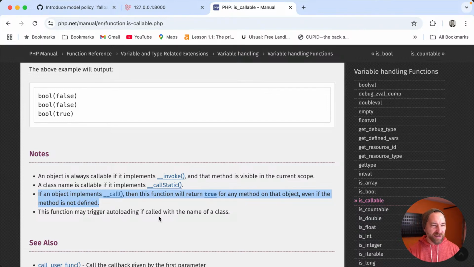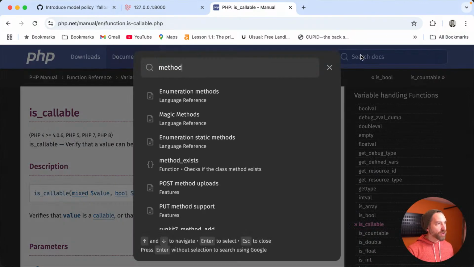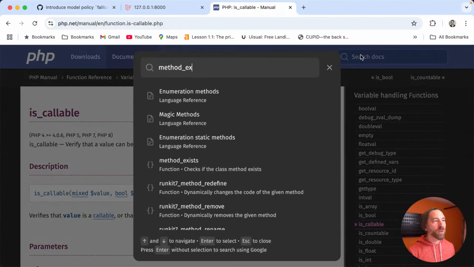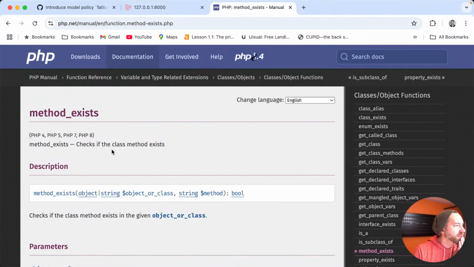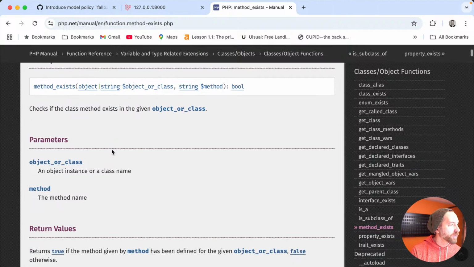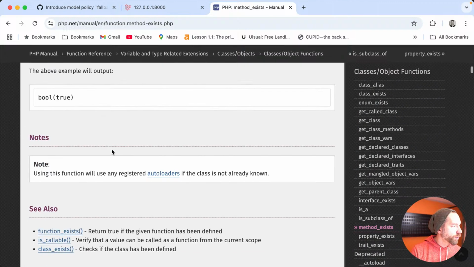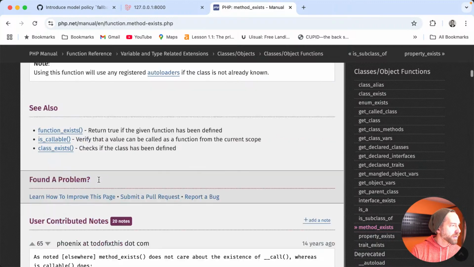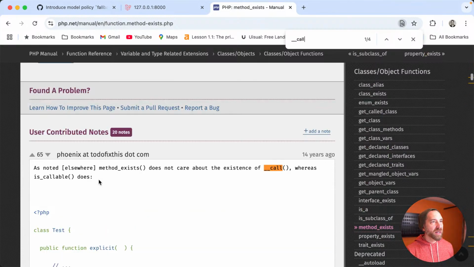Does method exist? Maybe that's the difference between method exists and is callable. Maybe that's the nuance here. I noticed when I was working on this PR that they used both. Let's see what method exists does. Maybe method exists is the more strict one. Maybe that's what I'm thinking of. Are there any cool notes here? Let's see here. Does anybody mention call in here?